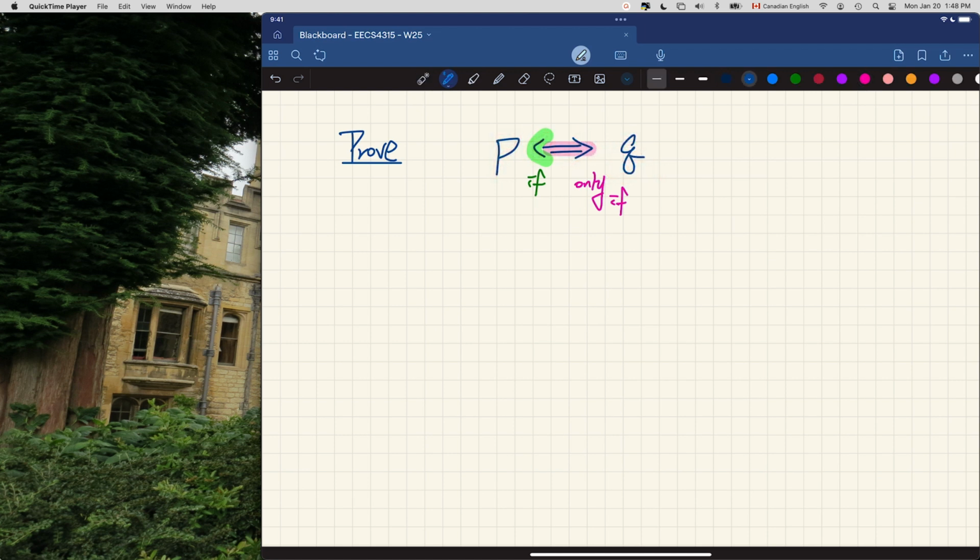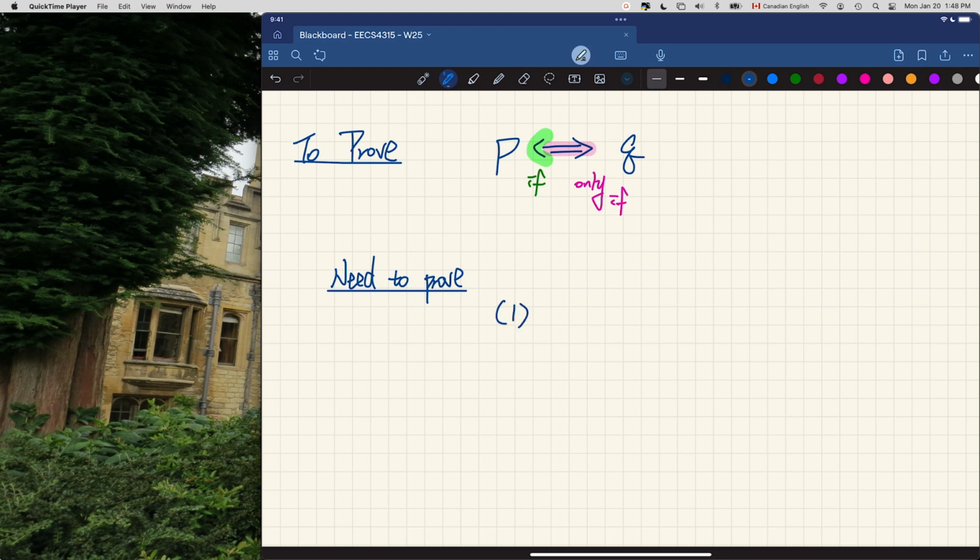Oh, what do we need to prove? So in order to prove that, we need to prove two things separately. It's like in order to prove a single sequence, you can prove two sequences independently. Similar idea. Need to prove two things.